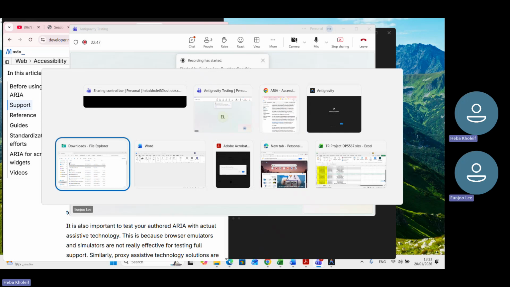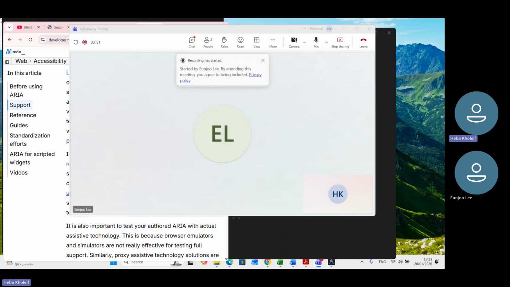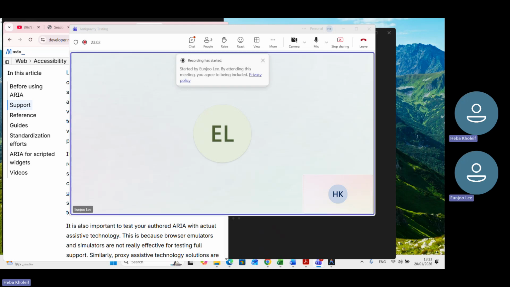Accessibility, maybe Anti-gravity. The sharing control bar, Adobe Acrobat, new tab, sharing control. You're sharing calling controls tool. Dragger button. Use arrow keys or mouse to move. Your sharing your screen button collapsed. To activate, press spacebar. It worked. Entering sharing control. Give control button. Now enter. Modal dialog. Give control of your screen to edit.